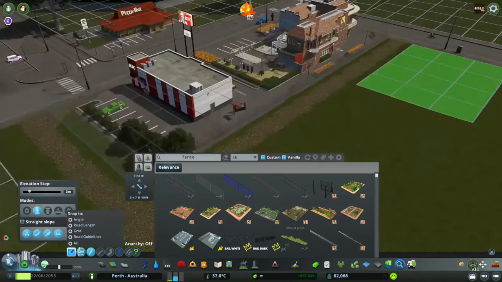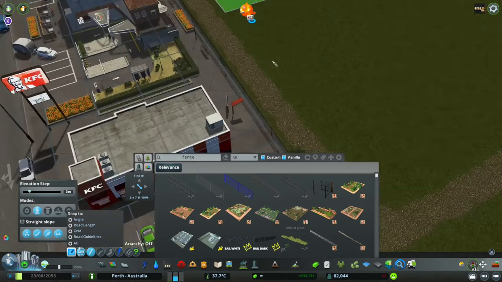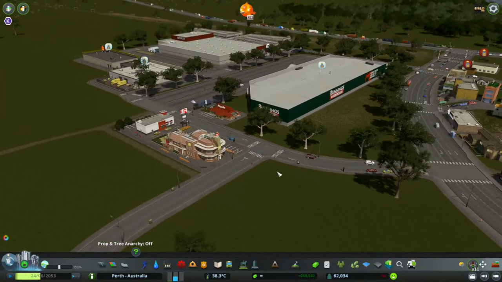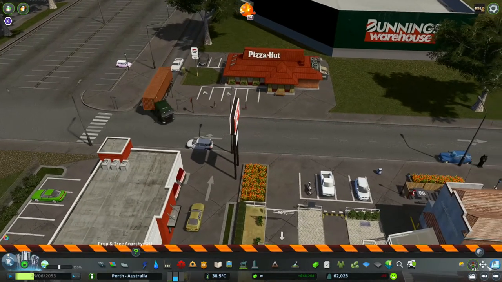Anyway, so I'm just adding this pathway here to the residential area, which will grow in soon. Adding some fences just to stop the people walking across the drive-thru section, getting potentially injured, that kind of thing.